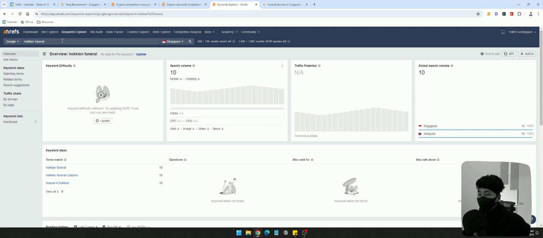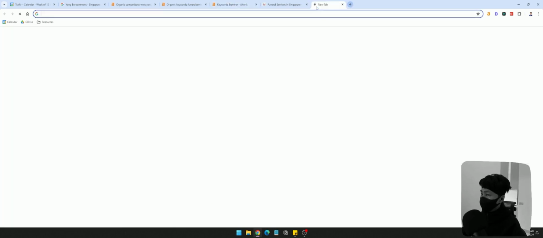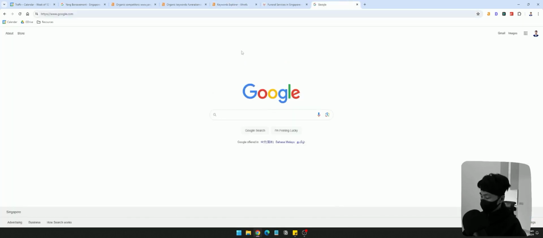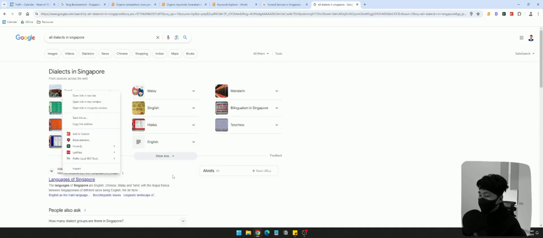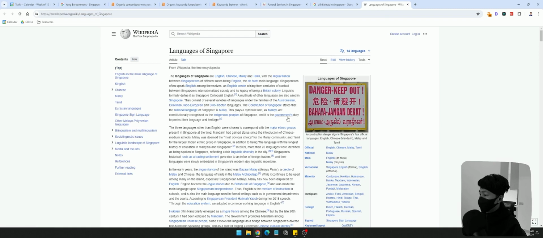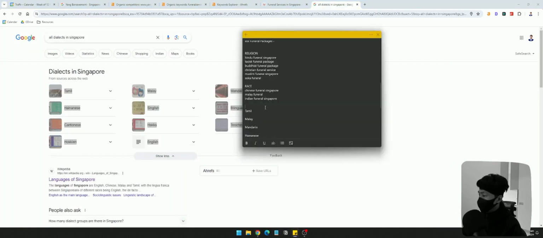And if I were to open up to capture more search volume around the vertical of dialects, there could be a decent search volume there. And that's why I want to do just one additional step to see whether people are searching dialect funeral services, right? Like for example, this is Hokkien, and there's multiple different dialects. So what I want to do is go over to, let's say, all die in Singapore. Okay, and then now let me see, I want to copy and paste this in. Okay, let me see if I can copy. Okay, so we do have it.